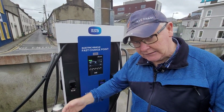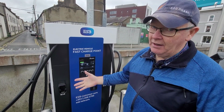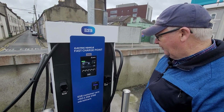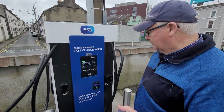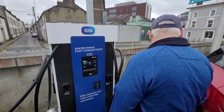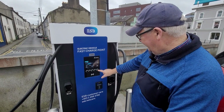It's thinking, right, of what it's to do, right? Now it's getting confused, right? This may work, it may not. I'm not very hopeful, but we'll give it a go and see. So, I heard a beep telling me, getting an email saying charging has commenced, but it hasn't. You see it here. White light is still on. It's working.